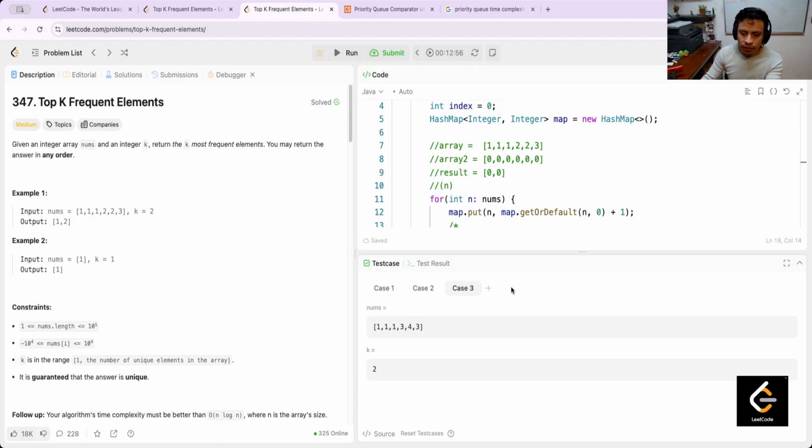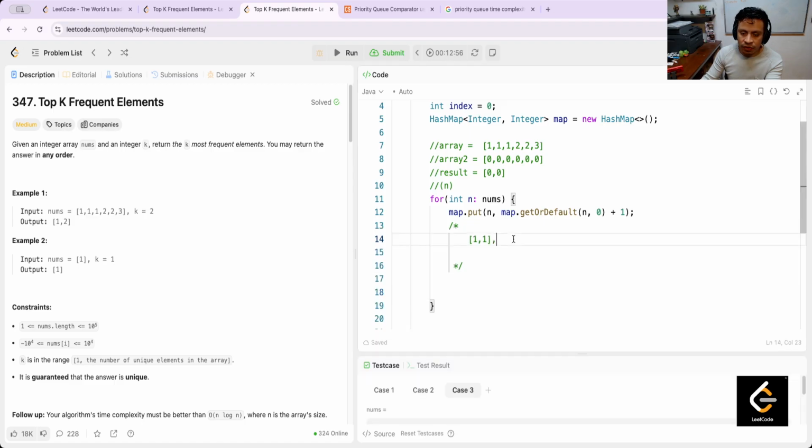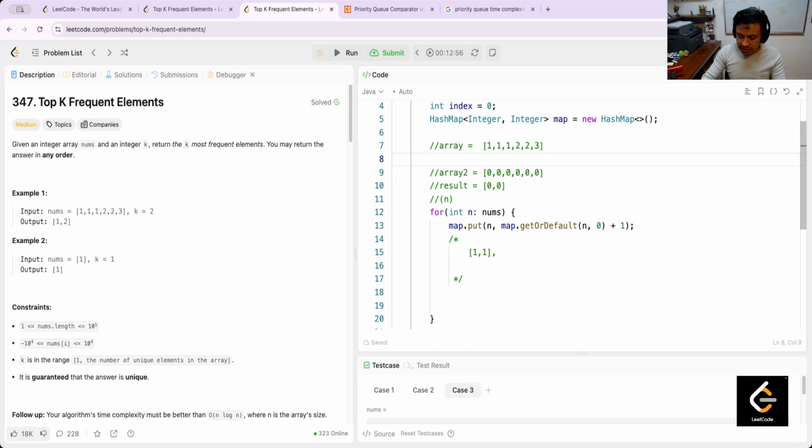Okay, now if I follow this idea, it means that I can use this array with the index as a frequency. The index is equal to the frequency, and in this slot I put the key.